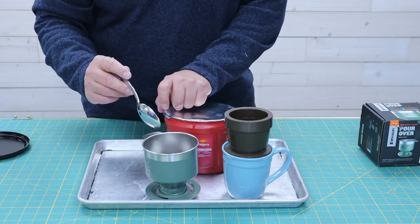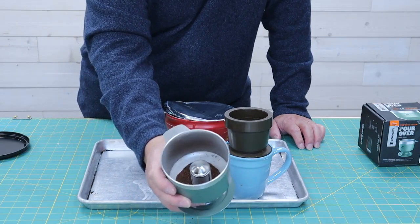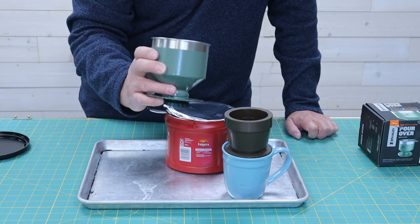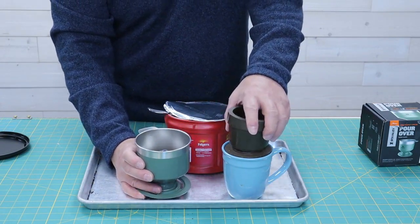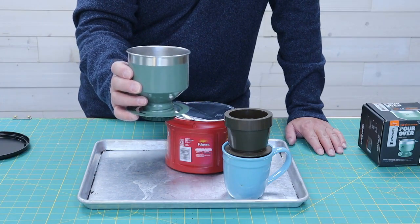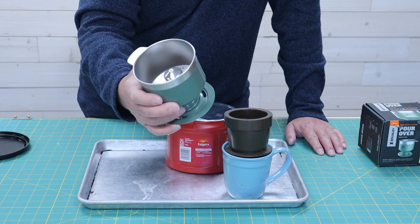The same thing goes for the Stanley. They recommend about the same — I do three tablespoons if you want a strong brew. With the Stanley you've got to shake it a bit more to get it even, and when you pour the water you want to pour it in a circular fashion, which I'm going to show you in a minute. The main difference is the Stanley is made out of metal — in certain instances the Swiss Gold could be crushed easier. For 20 bucks I wanted to try a different style, so let's see how they work brewing a cup.